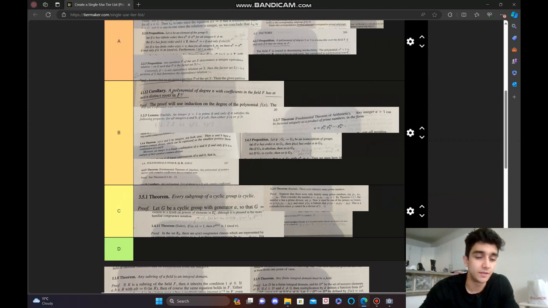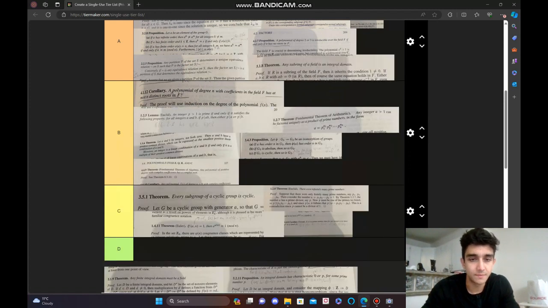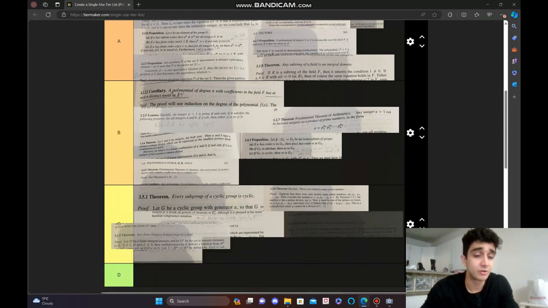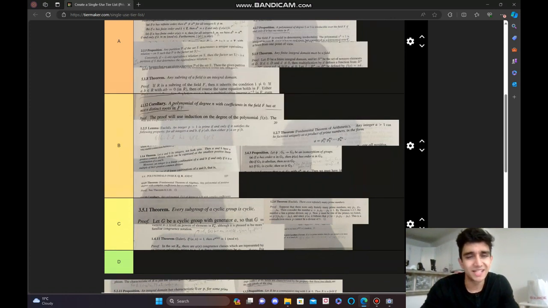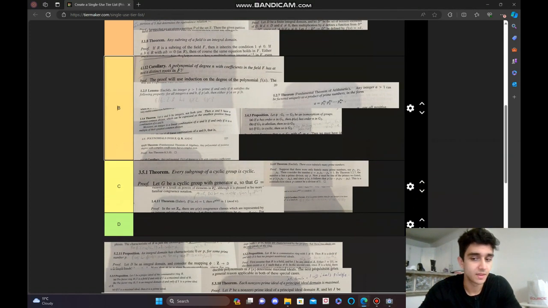Because this first one, the fact that a subring of a field is an integral domain, that one's a little bit, it makes sense. You don't have to think too hard about it. Still cool. I'm going to give it an A rank just because I like fields and integral domains. They're kind of neat. But the second one, the fact that any finite integral domain must be a field, that one gets a higher A. That one gets a higher A, 'cause it's a little bit less obvious to me. So yeah.